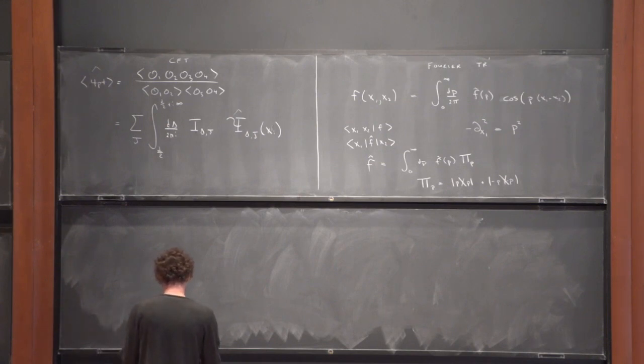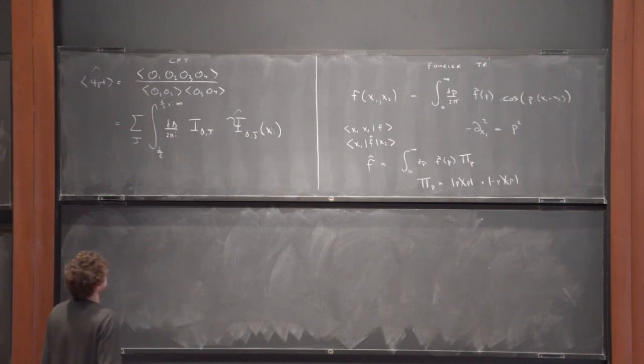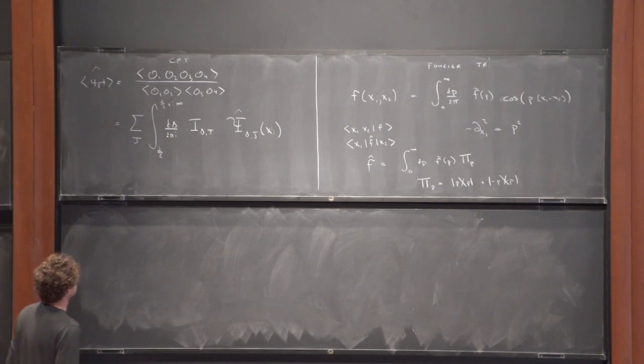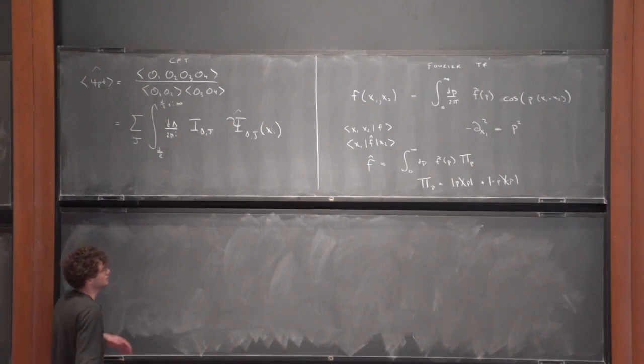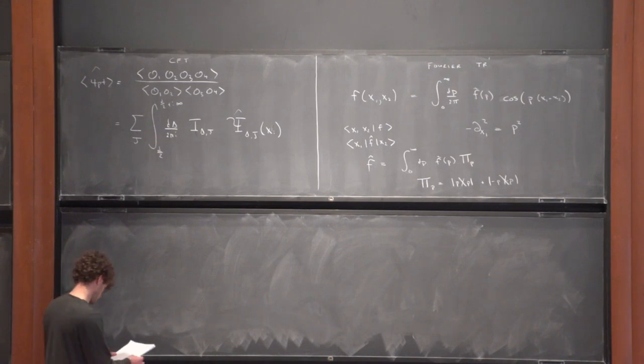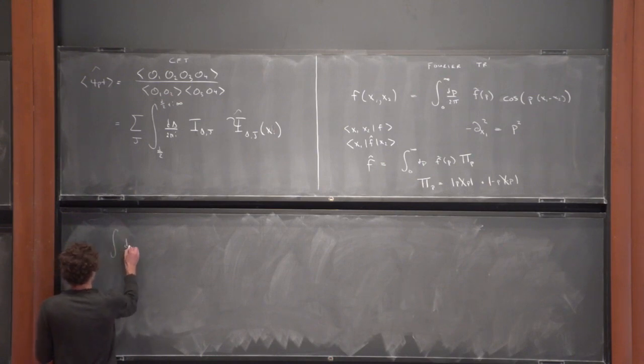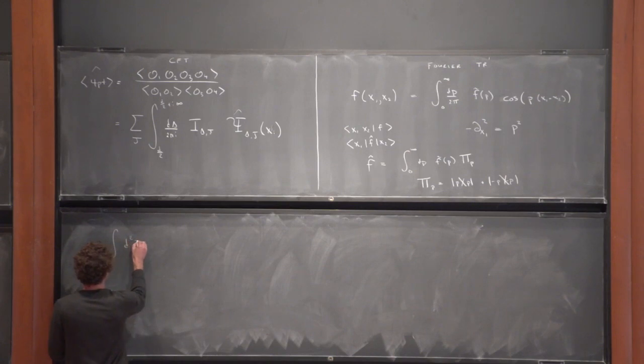Okay. So now what we would like to do is write a formula for the eigenvalue of the 4-point function. And to make the formulas look as simple as possible, I'm going to work actually in 2 dimensions for the remainder of this part of the talk. So we can just write the eigenvalue equation. So we'll use z as a complex coordinate for the 2-dimensional space.